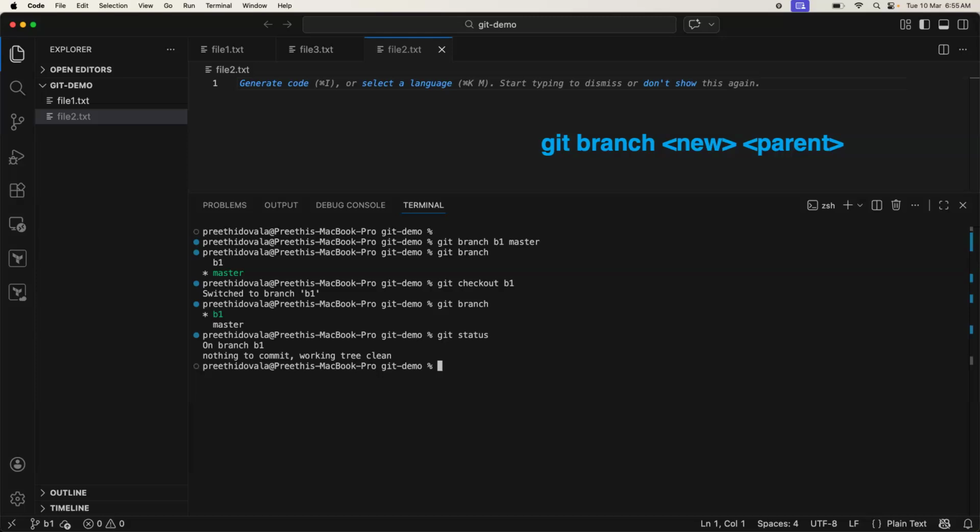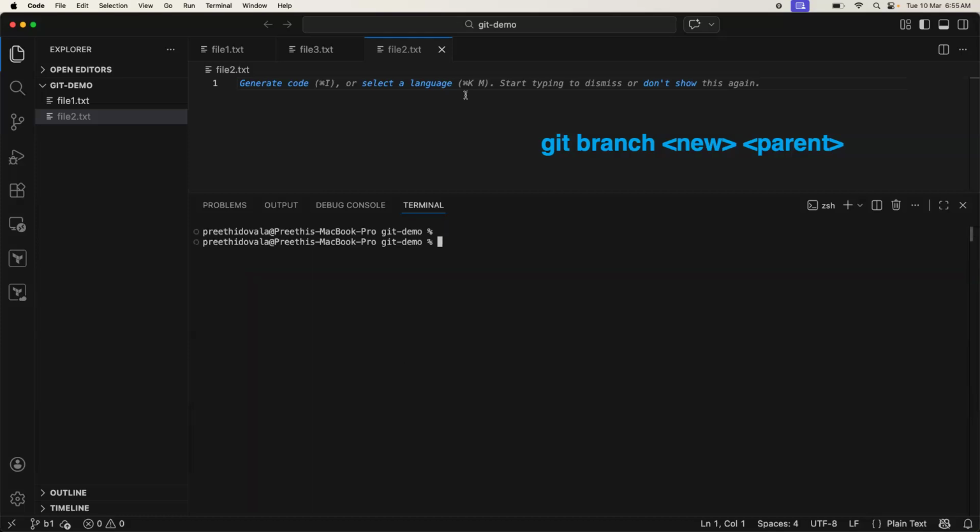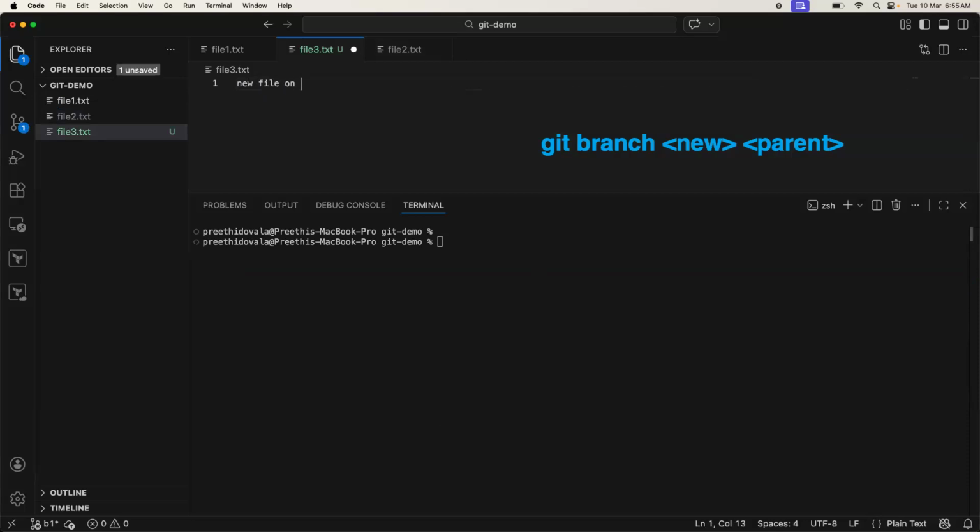Now whatever commands you run, like ls or log, everything is on B1 because you are running them on B1. I'm on B1, so let's create some file here. On B1, I'm going to create some file 3.txt and add some dummy line to this file, like a new file on B1.